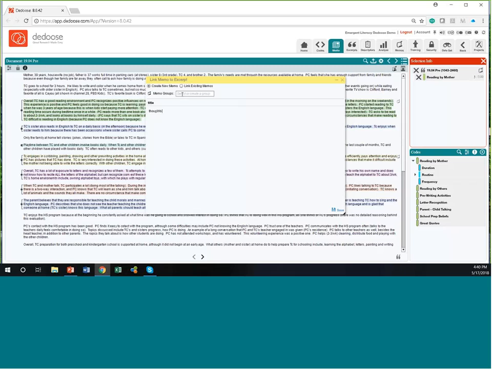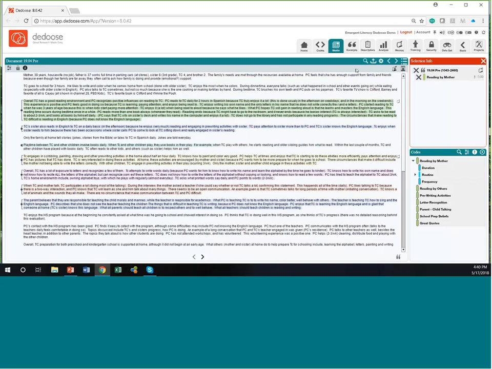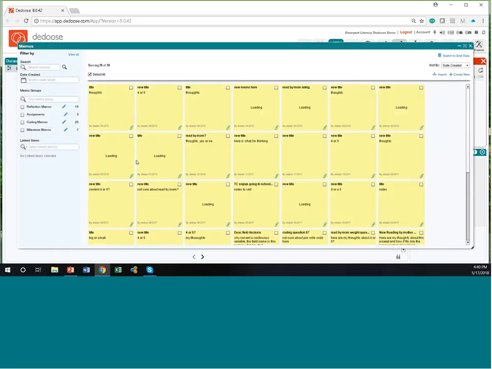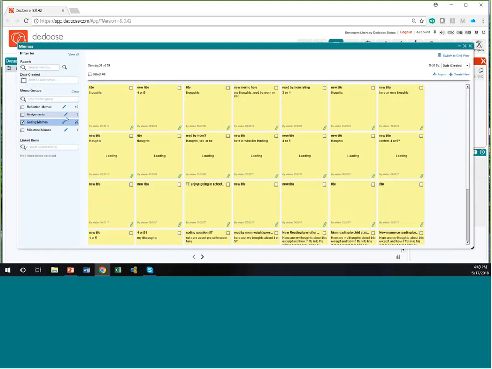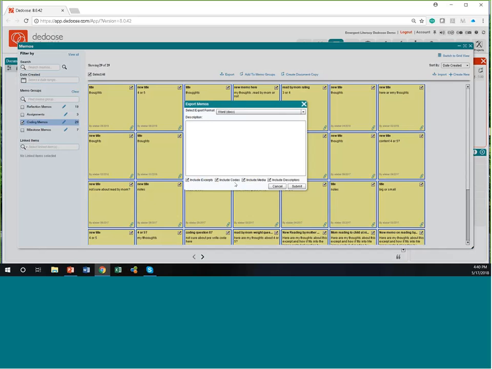And memos in Dedoose live in groups. There's a default, but you can also create groups. So here's, for example, an assignments group, if we were giving assignments to students or people on our team. I'm going to call this a coding memo. I can also call it a milestone memo. So I can organize across groups, save that. And now when I go to my memos workspace, which is largely organizational, I can filter by group. So if I pull up just my coding memos, for example, I can select all of these and then export them, again, along with any associated content, depending on what my plans are to do with them outside of Dedoose.